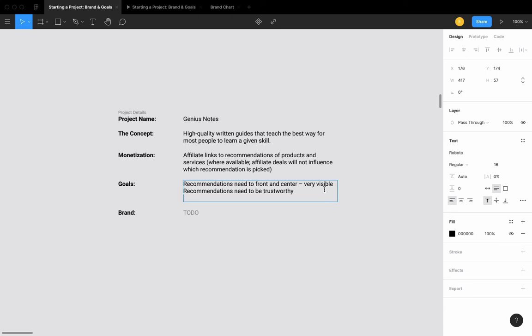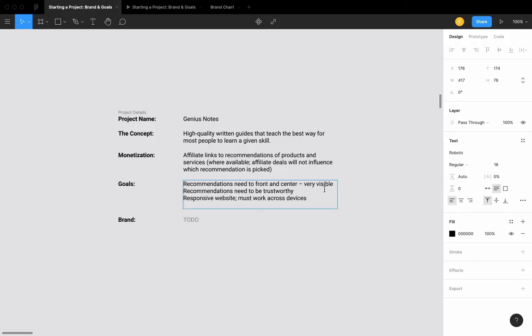There's also user experience goals. For instance, we might have different devices that we want this to work on. So in this case, this is going to be a responsive website, meaning it needs to work across mobiles, tablets, desktops, whatever. Sometimes I'll also throw in something about users must find the app simple and usable or easy to use or whatever. But for a site that's comprised mostly of articles, that doesn't really strike me as quite as important. And then one other type of goal that's important to list is context goals.